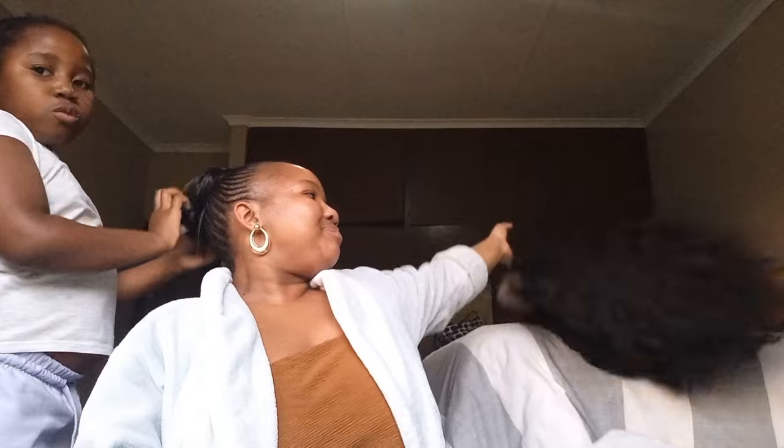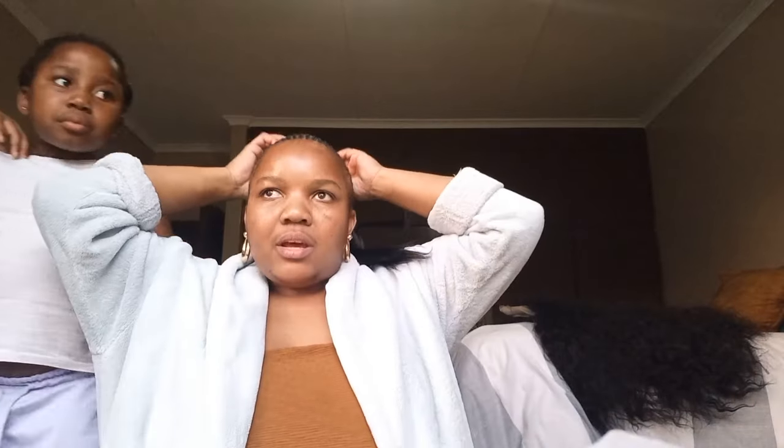Okay, there's this one thing. Let me take out the pond so that we can put this wig on and all see. This is my hair underneath. I went to the salon and did this, and then I came home and put the pond on. It has combs, the back comb and another one on the side. Let's put it on.